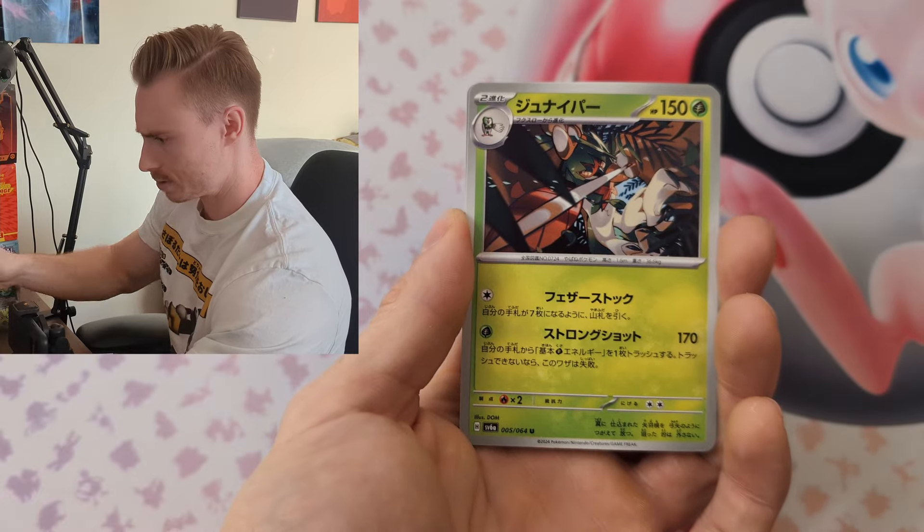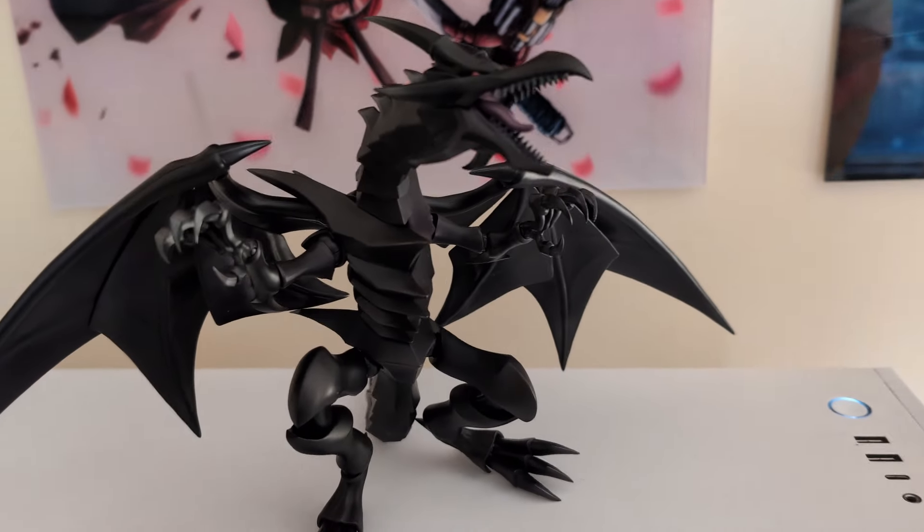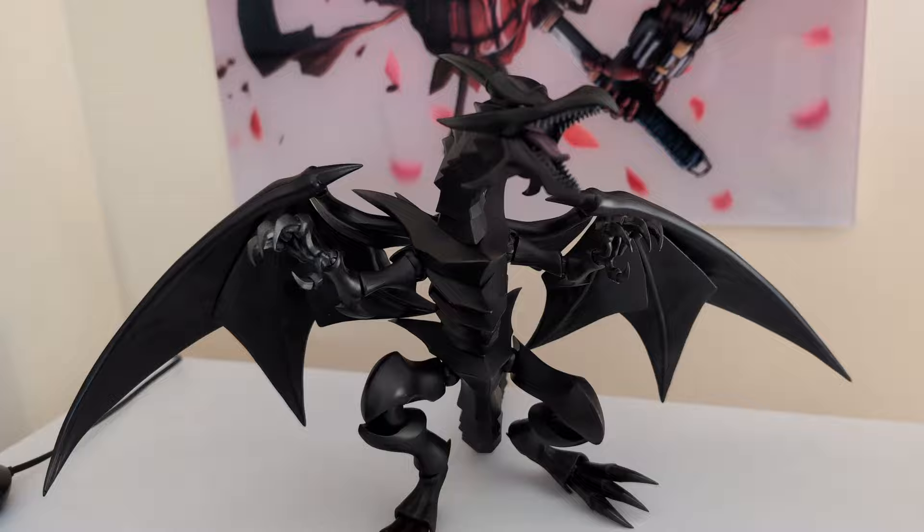The trip was great by the way. I got a couple of singles to add to my Yukimori collection. I also tried some of those crane games to try to get cards — didn't have much luck. I did manage to get this Red Eyes Black Dragon. There happened to be a release of Red Eyes Black Dragon by Bandai Namco that week, and I just had to get it. I've been looking for a Red Eyes Black Dragon collectible for a long time.